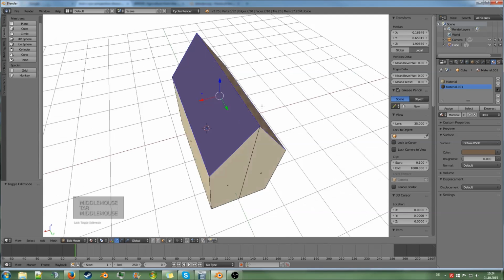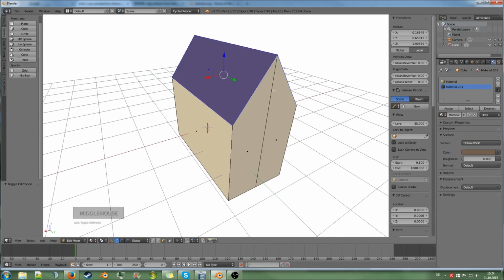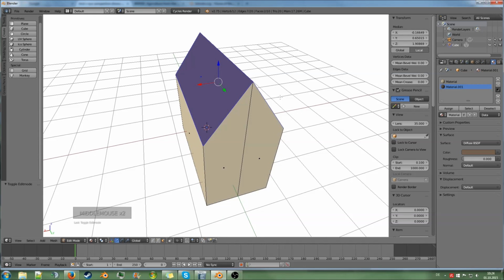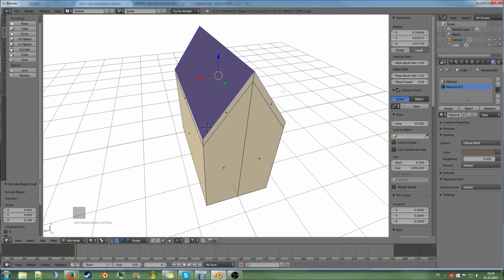Next thing we're gonna do is I want to extrude this roof a bit so that it looks better. I have the roof already selected, the two faces, and then I will hit E and move my mouse a bit. I will left click again if I'm fine with the shape. You can see that it moves it a bit out and adds a bit to the roof.